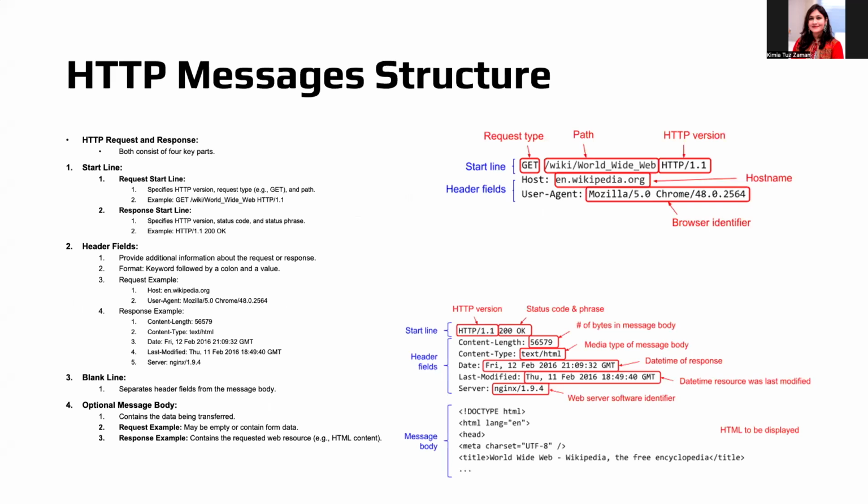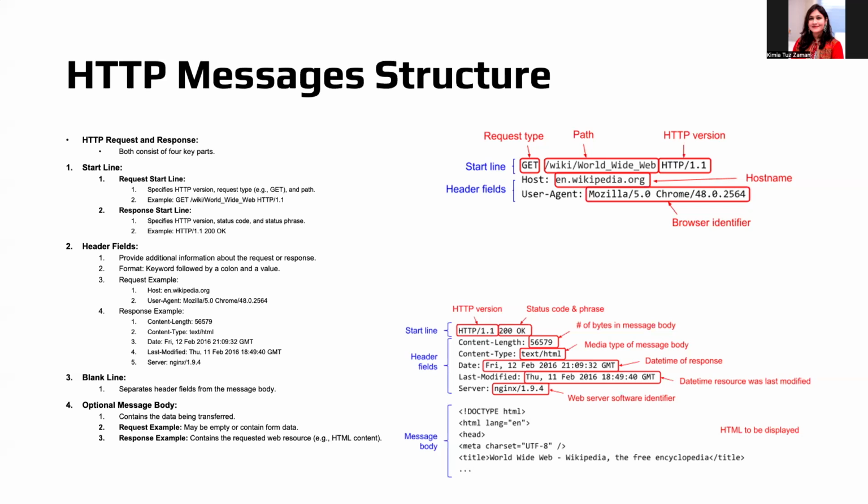Whether it's an HTTP request sent from a web browser to a web server or an HTTP response sent back from the server to the browser, both follow a similar structure consisting of four key parts. First, let's talk about the start line. The start line differs slightly between requests and responses.